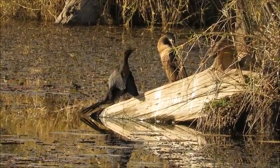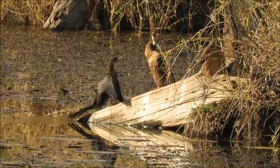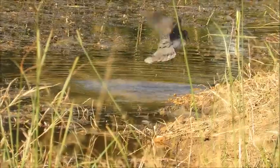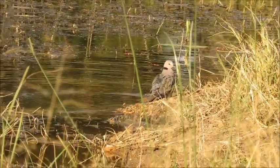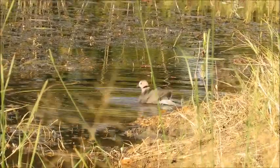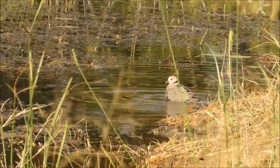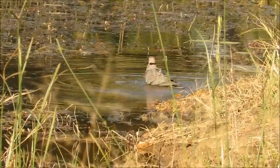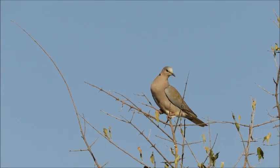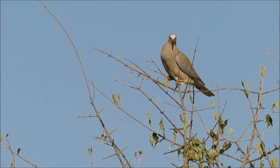There's our cormorant again, just demonstrating what I was mentioning earlier — holding out its wings to dry. And just to the right of it is the African darter we looked at earlier. Now not strictly a water bird, but you'll remember I mentioned doves using the water — this is a Cape turtle dove just having a bath. They do this mostly for cleaning purposes but also to cool down. You'll notice it's not going all the way into the water; it's carefully controlling which feathers get wet so it doesn't become too heavy and waterlogged and can escape quickly if needed. Afterwards it's perched on the branch to reapply preen oil and spread that out onto the feathers after its bath.